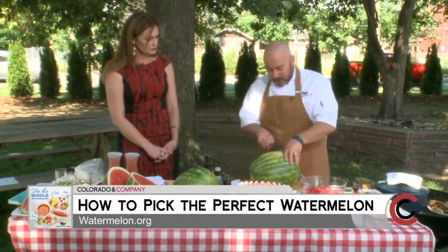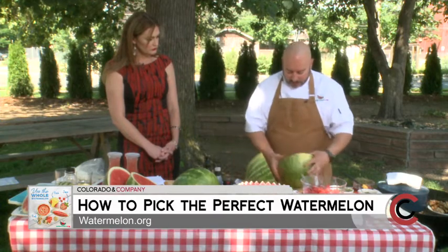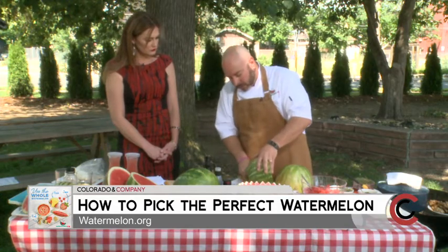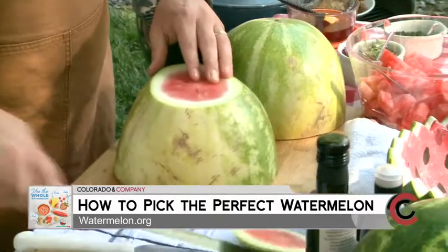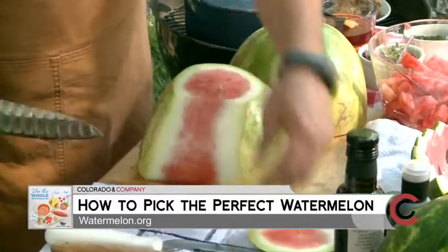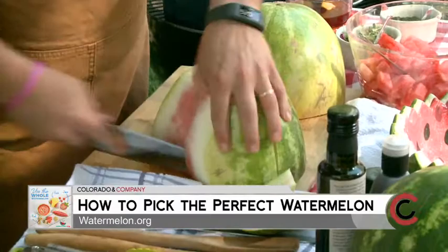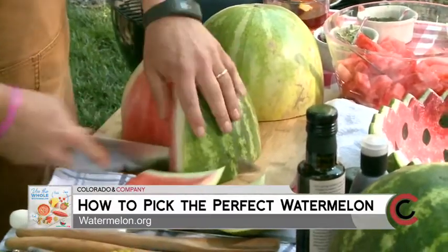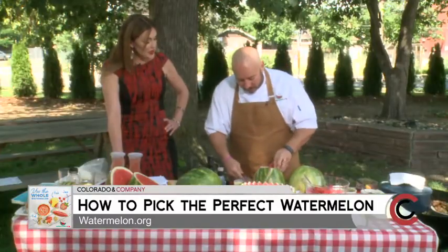So what I like to do first is use a larger knife. I cut through it like that, and now I have a flat surface where I can peel it a lot easier. I'll also trim just the top of it so it's easier to get in there. If I'm going to pickle the watermelon rind, which I'll show you guys in the next segment, I like to get a little closer to the red, because I like that red to be in my pickle. Wow, I've never even heard of pickling watermelon. Yeah, and this is pretty much the way I like to peel it. Now that's a ripe watermelon.